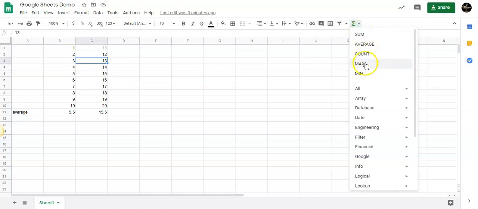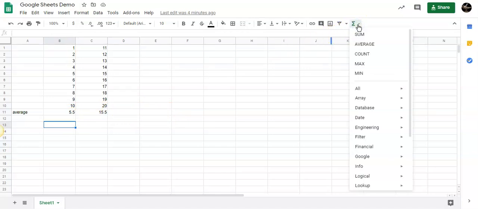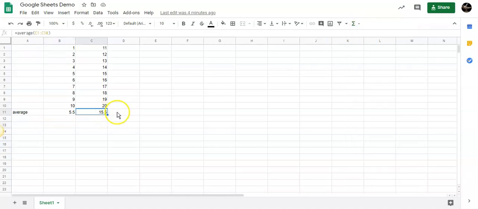But typically I'm using some of these basic formulas here, particularly average. So what you can see here is I put these numbers in here and I just typed in equal average, and then I put that parenthesis there and I selected the numbers that I wanted it to average and then closed it. So that's probably the formula that I use the most. I did the same thing here. But if you need Google Sheets to do other functions, this is where you can find it. But generally I use averages.